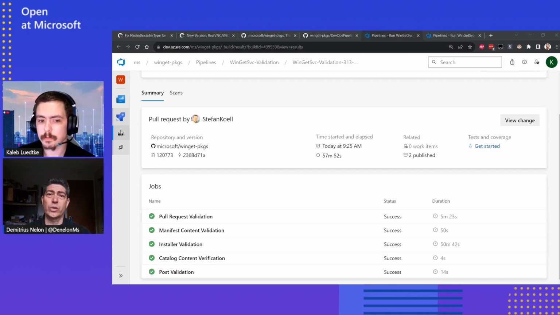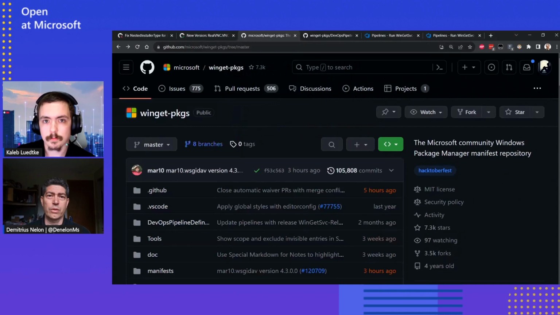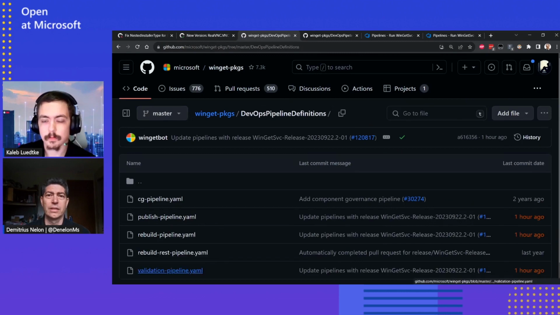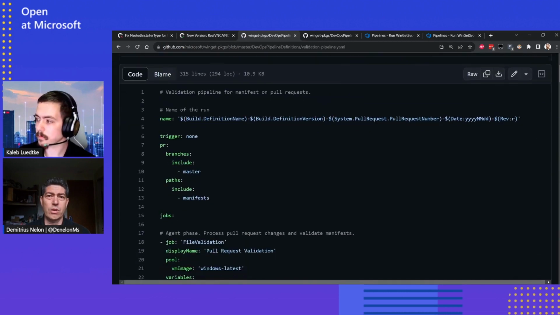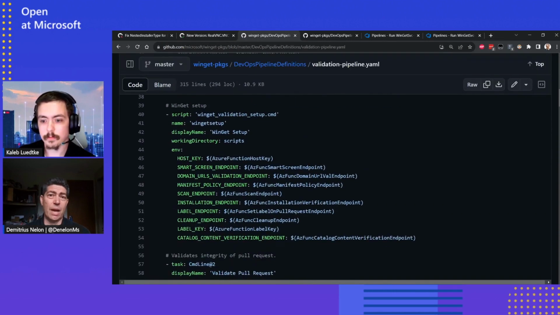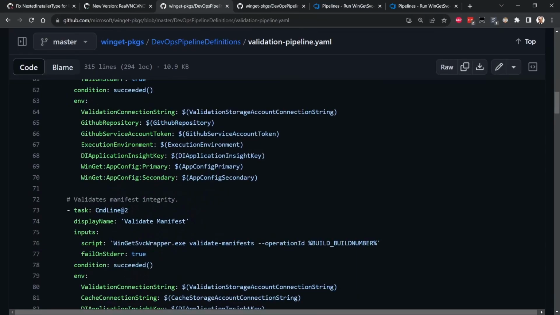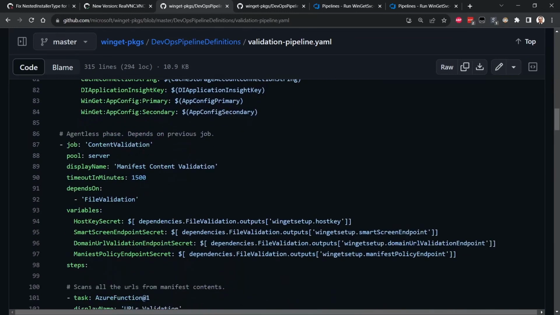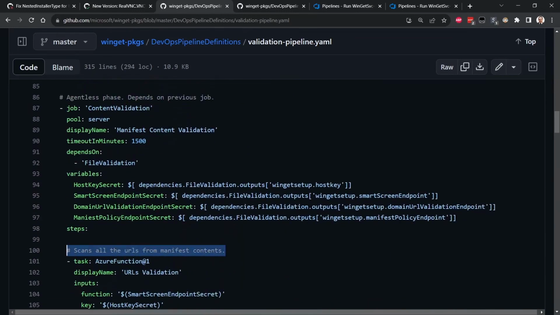Yeah, so there's actually a lot going on there, and it's very critical. Anytime we talk about malware, or you might hear the term PUA for potentially unwanted applications, could be bundleware, spyware, something like that. There's a lot of different concerns, and we do that as a defense in depth type of strategy. So when a PR is made in the Winget packages repository, first thing that we're going to do is make sure that the syntax looks valid for the Winget manifest.